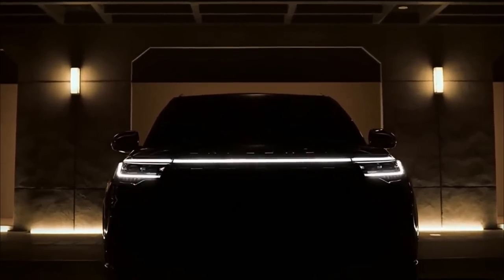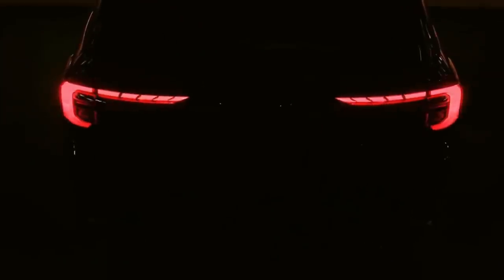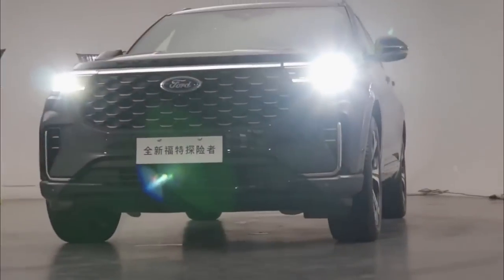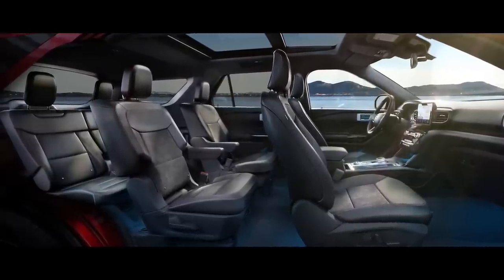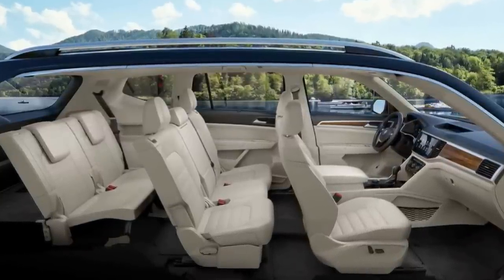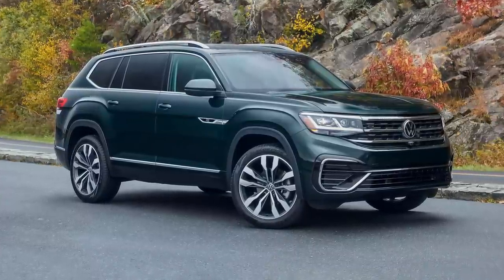Practicality is something that a lot of people consider when choosing a car, and in this field, the Ford Explorer has an advantage, especially when you compare it with the 2023 Volkswagen Atlas. Both the 2023 Ford Explorer and the VW Atlas deliver adequately for seven-seater mid-size SUVs. The Ford Explorer has enough space to hold five adults in the first and second rows, while the third-row seats are better for children. On the other hand, the VW Atlas delivers a slightly more spacious third-row and more overall passenger volume. It also provides a larger 21-cubic-feet trunk area, which is bigger than the Explorer's 18-cubic-foot space.